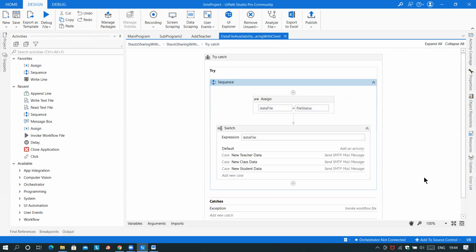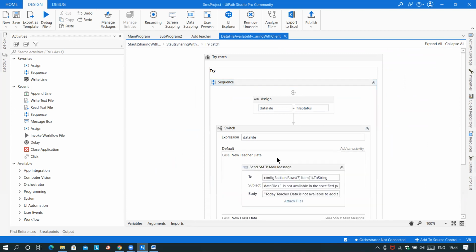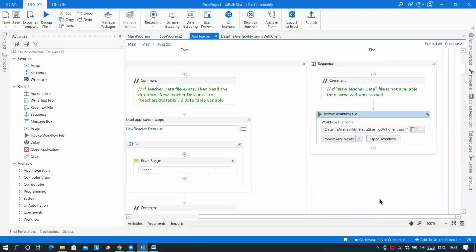See, it is sending a mail: today's new teachers data is not available to add to the database or update the data in the application. Simply drop that mail because the file is not available. But in case the file is available, what will we do next?